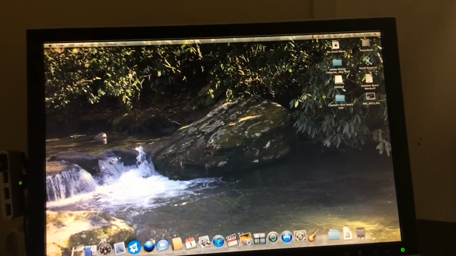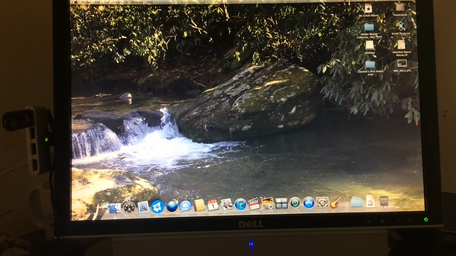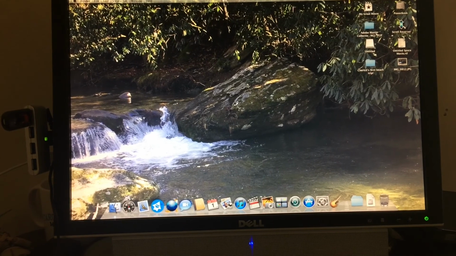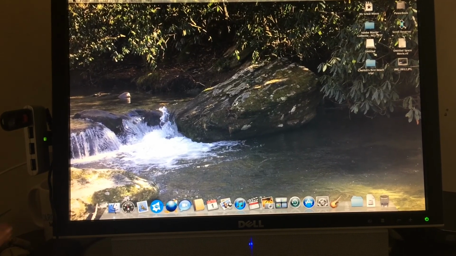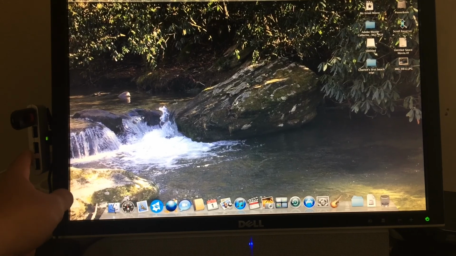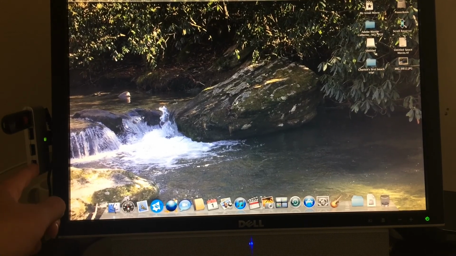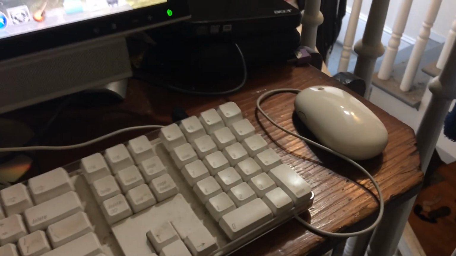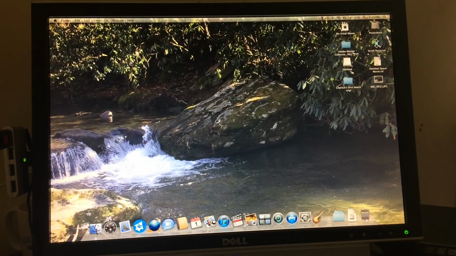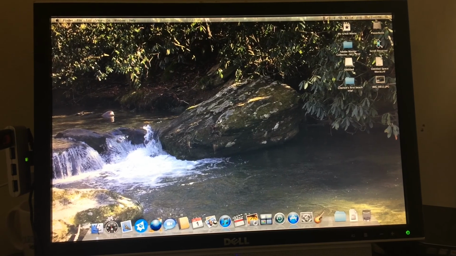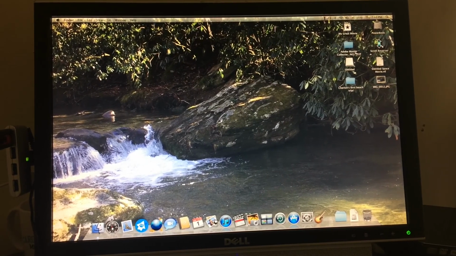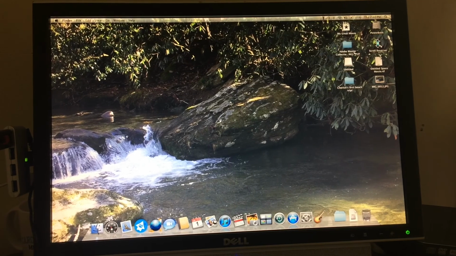But as you can see from my messy desk, I've plugged my PowerBook up underneath to an external monitor, a Dell UltraSharp monitor, to be exact. I've plugged in one 4-port USB hub to actually plug in other USB devices and to plug in the old Apple Pro keyboard and Magic Mouse. Well, it's not a Magic Mouse. I think it's an Apple mouse. I just can't remember. It's not the Magic Mouse. It's the one that came before it. The one with the trackball.